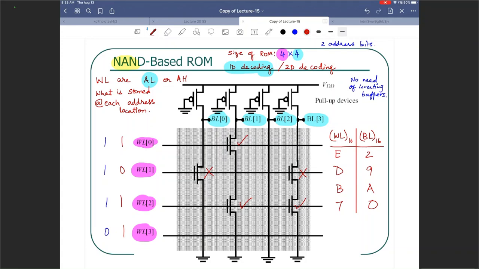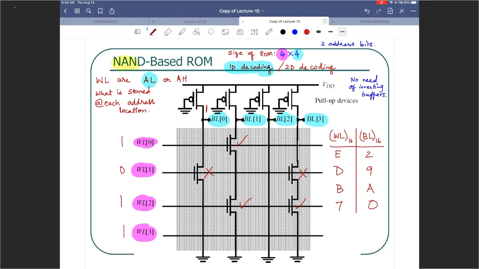Why don't we need to invert? All right, so you see, we don't need to invert because already, when we have the transistor, so here, let's go back to this one. Right, so let's take a look at this. If you have the word line one active and everybody else has inactive, what happens to the bit lines? This transistor is on, both of these are off, both of these are on, right? And what are you reading? You are reading bit line 0, 1, 2, and 3. So what is bit line 0? There is no way for it to read a ground, it is going to read a high voltage. So it is reading a one here.